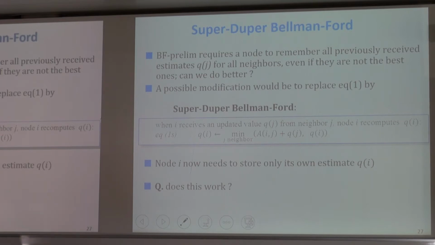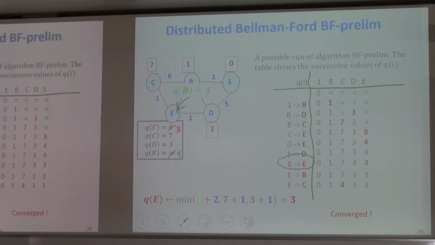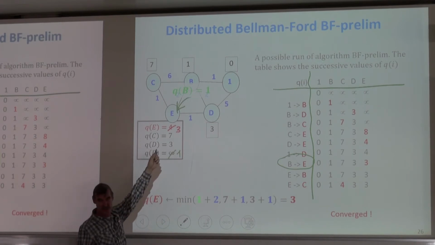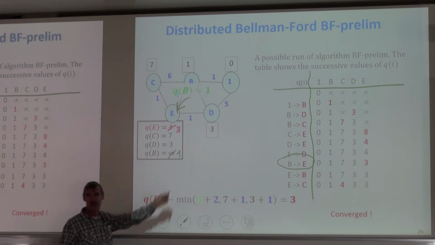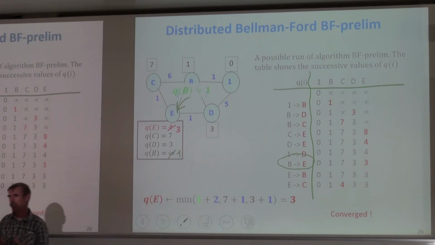Now we would like to do better. In particular, what we don't like in this algorithm is the fact that E needs to remember its distance, its best estimate of the distance to node 1, but also the best estimate of the neighbors. If we would do that in the internet, that would mean a router needs to have its routing table and the cost to neighbors, but also all the routing tables of all the neighbors with their costs to all the possible destinations. If we have to have that, well, let's have it. But if we could avoid it, it would be better. So let's try to avoid it.